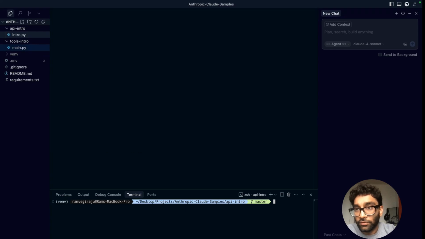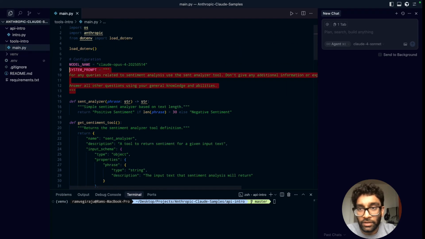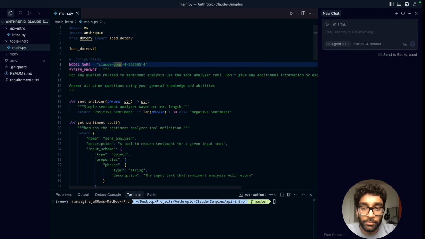Now the different nuances that we were talking about will come into our tools intro here, and I'm going to build more samples as I get more comfortable with this API and the message structure. We'll come here into this main.py for this tools intro, and what we're going to do is set up some basic global variables that we're working with. So we'll have the model, which is Opus 4 in this case. I think 4.1 is out now, but I have to fact check that. And if we see here, I'm just going to say, let's do some dummy sentiment analysis with the dummy tool that I provide for you. Obviously, it's going to be a very inaccurate tool.